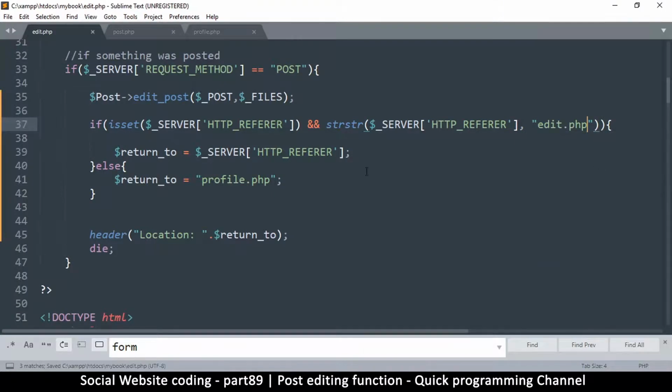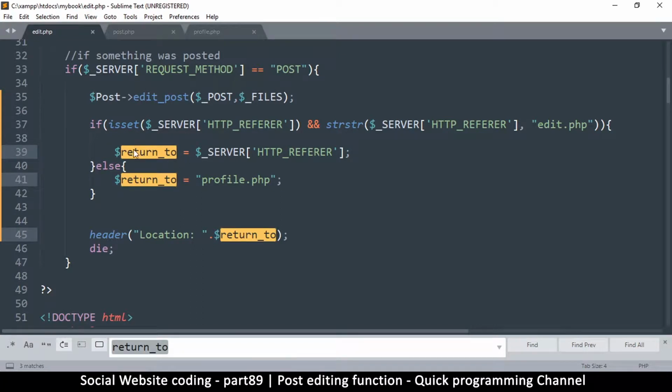And then what we are searching for is edit.php. Now the problem here is that by the time we are editing and clicking save, this referrer is no longer available, the original page we came from. So we need a way to store the referrer even though the page has refreshed. And we have the perfect way to do that using the session instead.